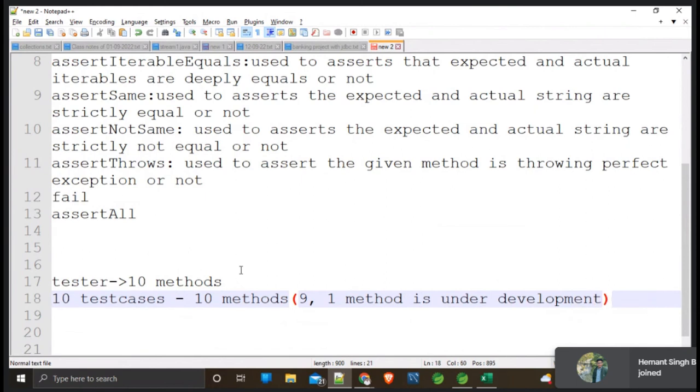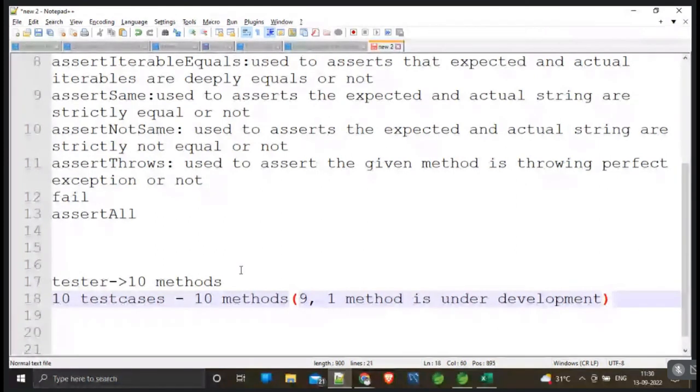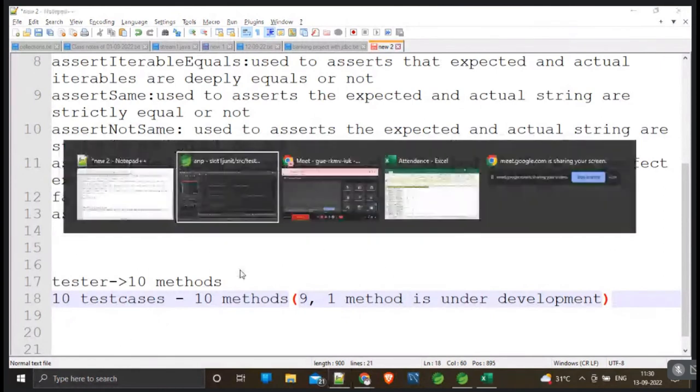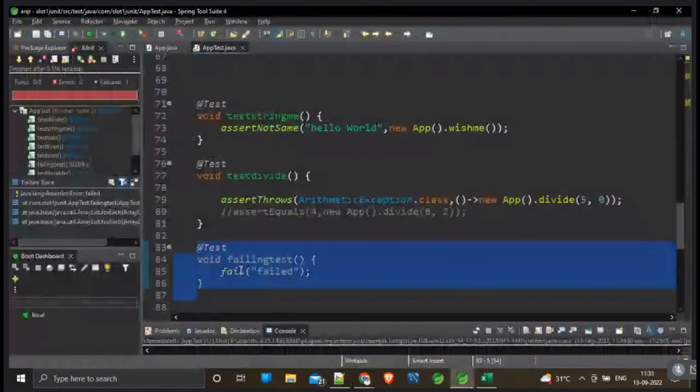As a tester, your responsibility is that you have 10 methods, so you have to create 10 test cases. But how to create a test case for the under development method? We cannot expect anything, we cannot accept anything. So here you can write one test case which is going to fail for sure, that is the fail test. You can use the fail technique to fail the one particular test case which is under development mode.